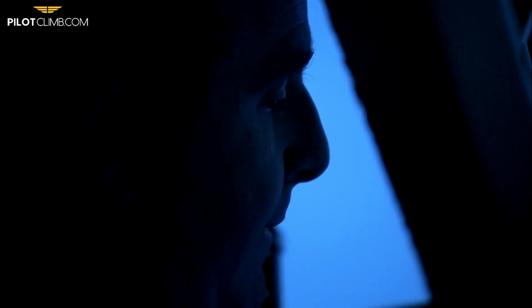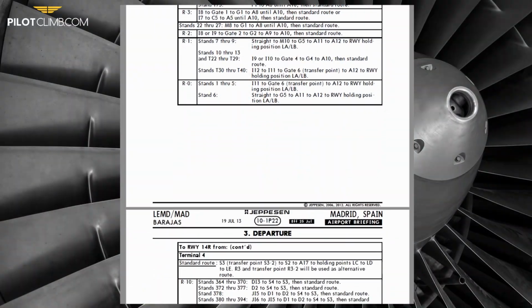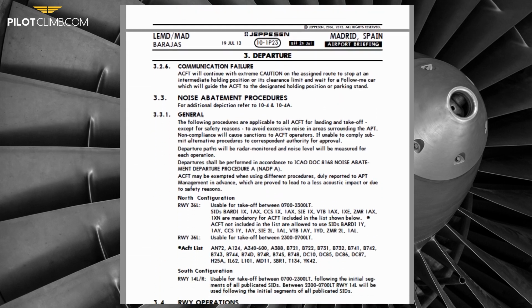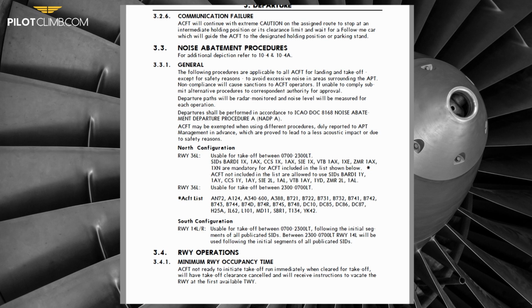Always ask yourself, what can I do now that will help me out and will make my workload lower for later? So during climb out, for example, if the flight is very short, you can even pass the control to the line training captain and start preparing the aircraft. But guys, usually by preparing and knowing which SID, which arrival, by studying the airport, the airfield brief, the AOI, and knowing your route, this already will make you ahead of the operations quite a lot.